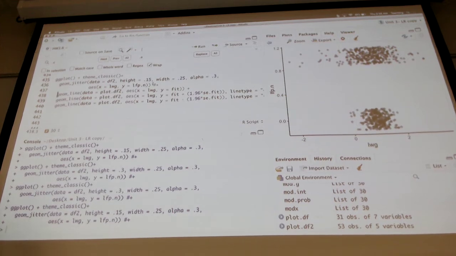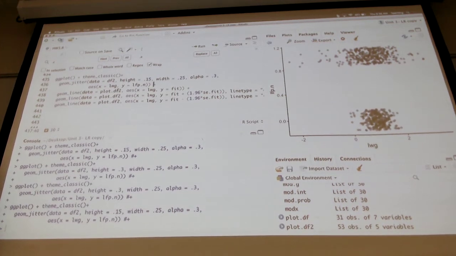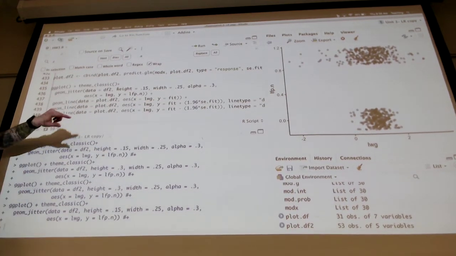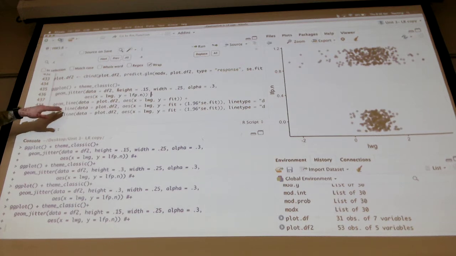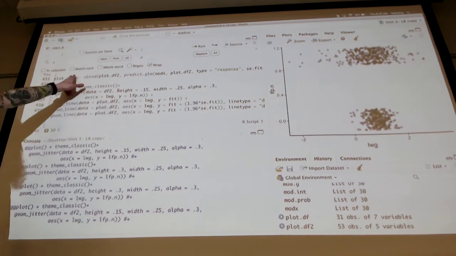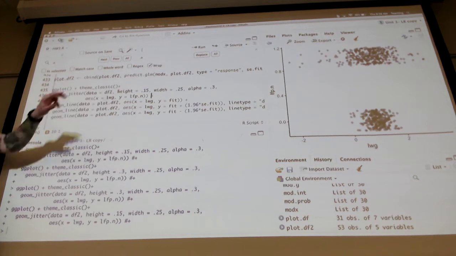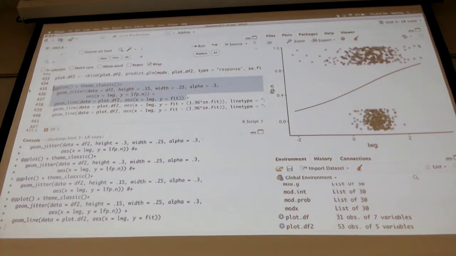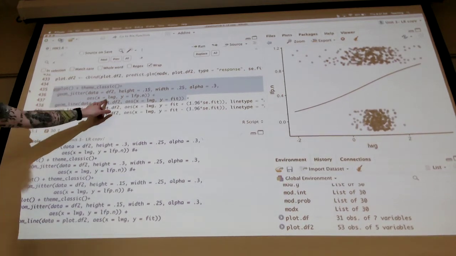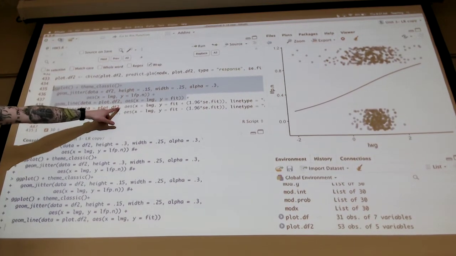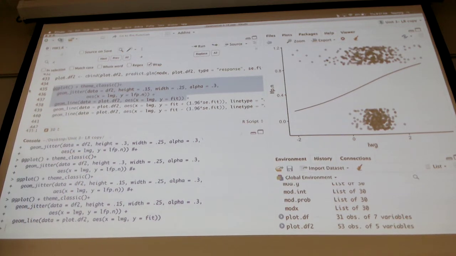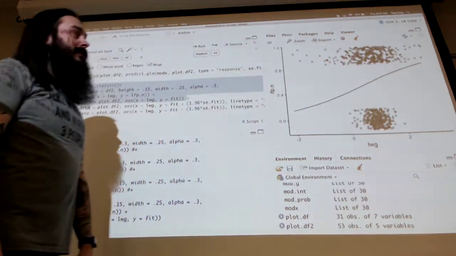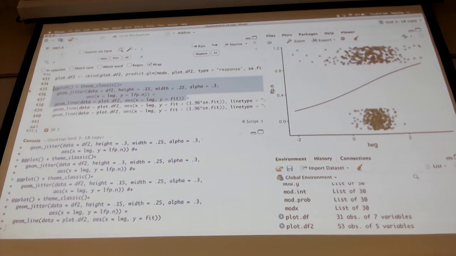But now that we have that base plot, and that's coming from the data itself, that's that raw data. But now we want to add in our regression line based on plot DF2, which is what we just created right here. So if we go ahead and run that next line and tell it add geom line, where the data equals that plot data frame that we created, X equals LWG and Y equals fit, it now gives us that, that's our actual prediction line.